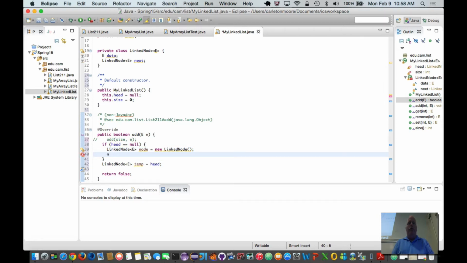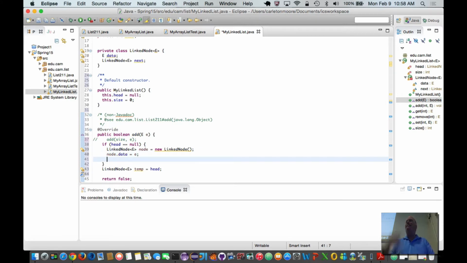Now what do I have, this new node. What do I need to do? I've got to set its data. And then I want to make sure that its next pointer is null.